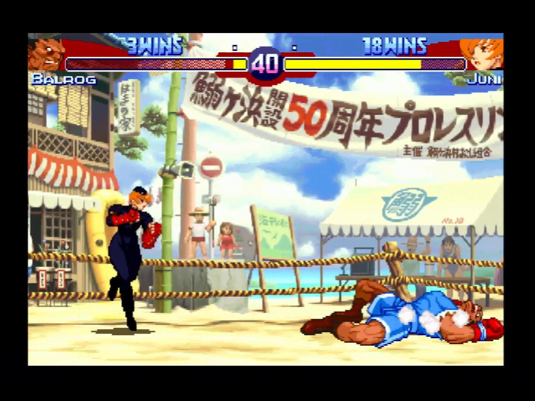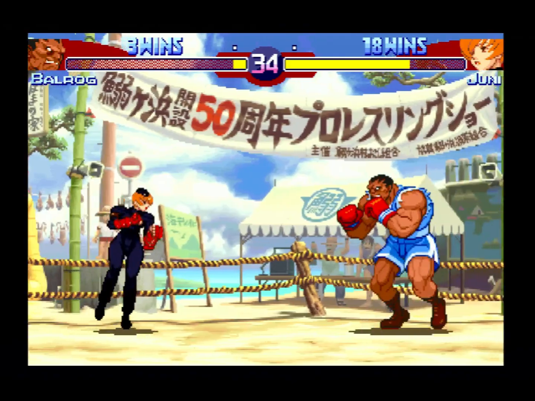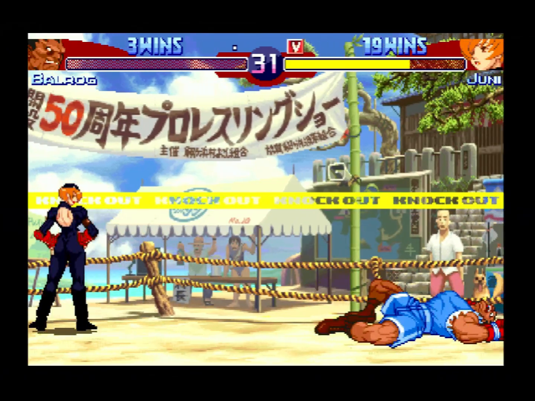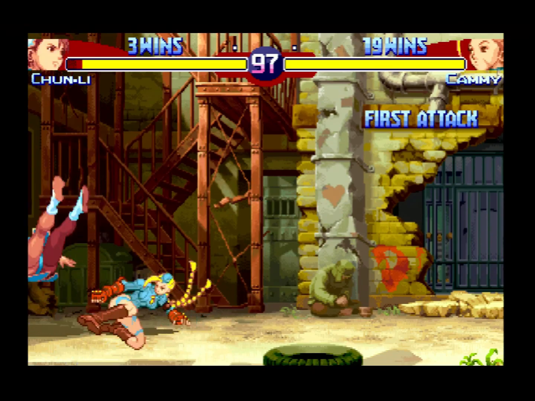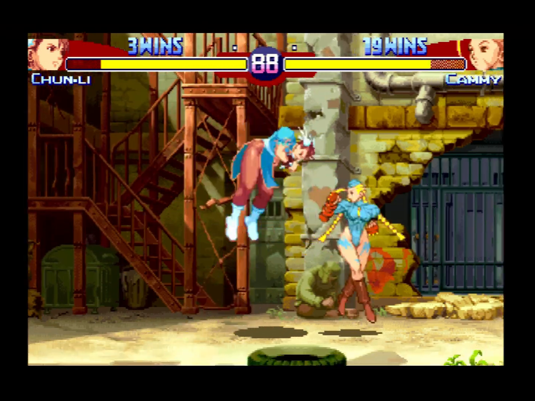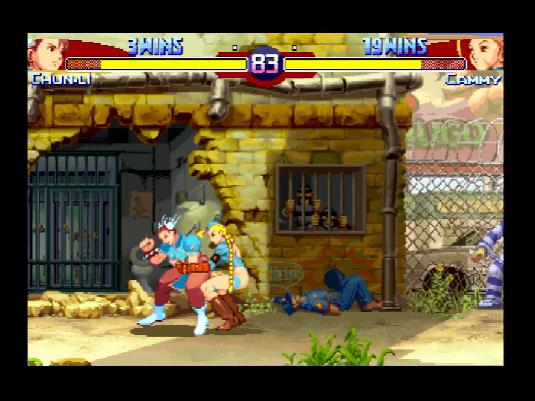Oh man. My straight punch is not working. What else do I do? I could try a charge attack. No. No, I should not. Oh man, Cammy and Chun-Li, this is classic. Can I make it not too embarrassing? Come on, Chun-Li, you can do it. Oh shoot.